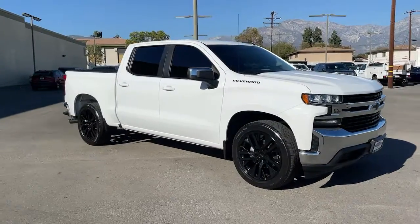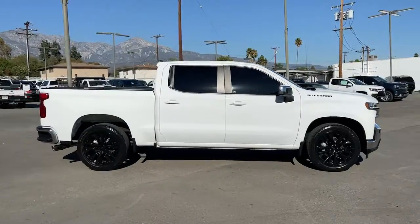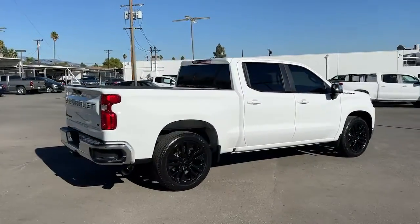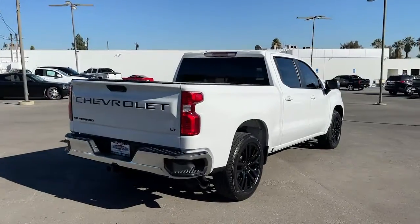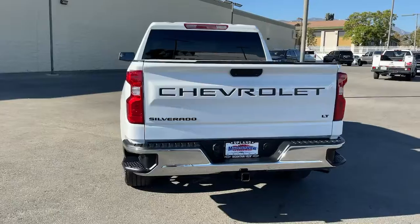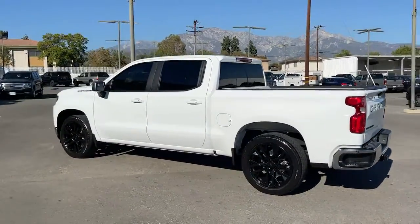Get into the 2019 Chevrolet Silverado 1500. With less than 30,000 miles on the odometer, this vehicle stands out from the rest. The Silverado 1500 is the full-size pickup that blends a spacious, quiet cabin, technology that keeps you connected, smooth handling, and the toughness you need for all your projects.